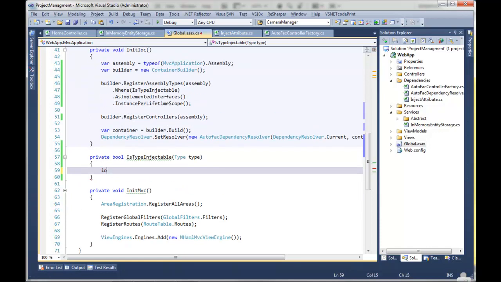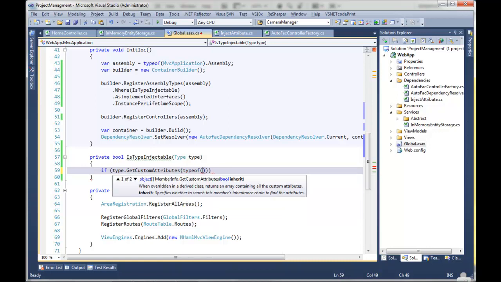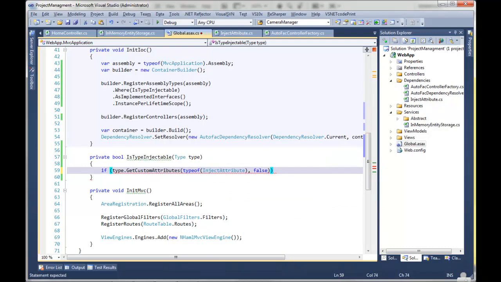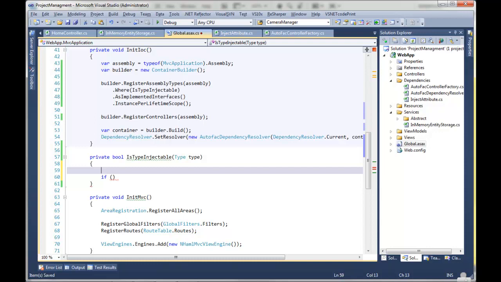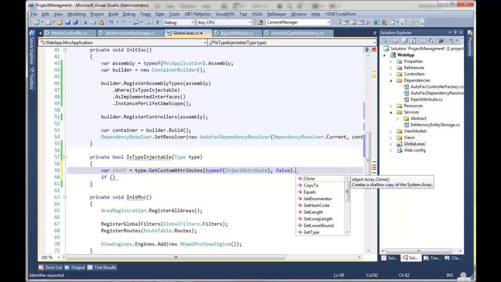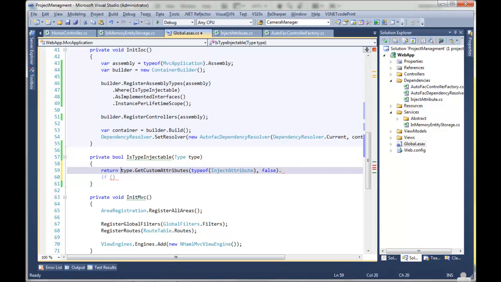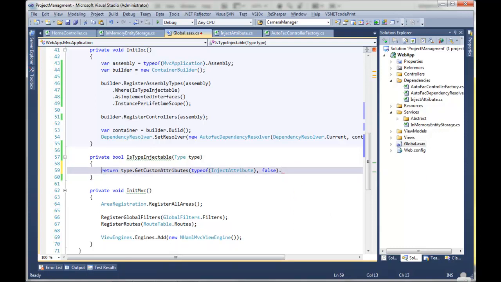So now we're going to say if type get custom attributes type of inject attribute false. Don't know what I'm going to call this variable yet. Actually, hold on. This would probably be the best way to go about this particular issue.